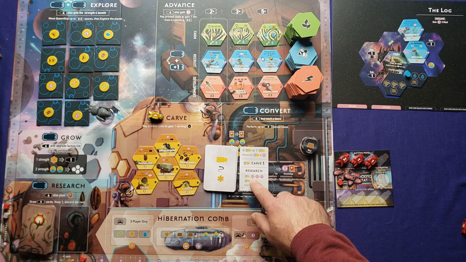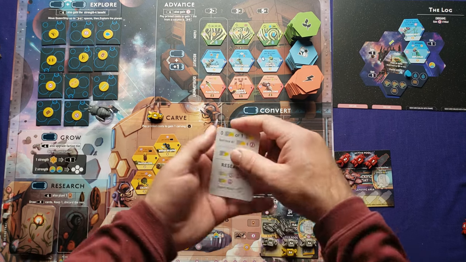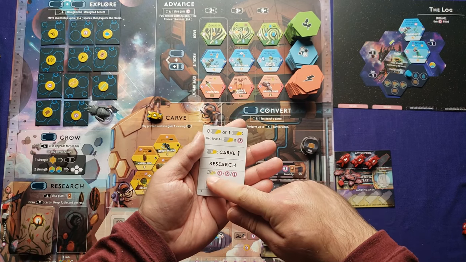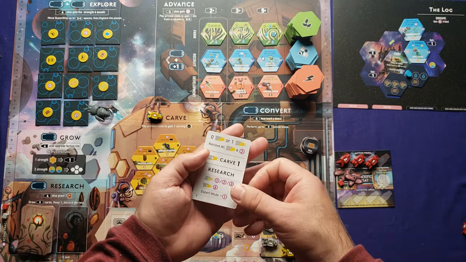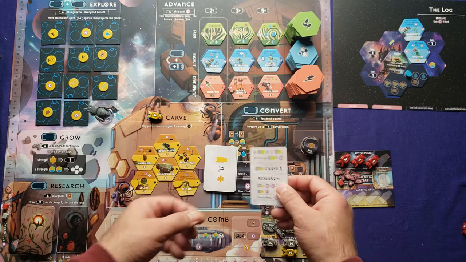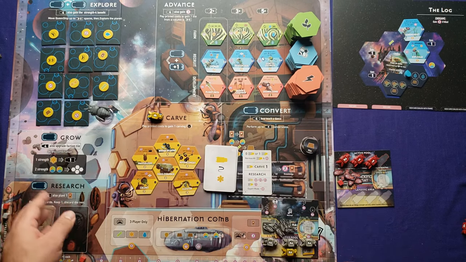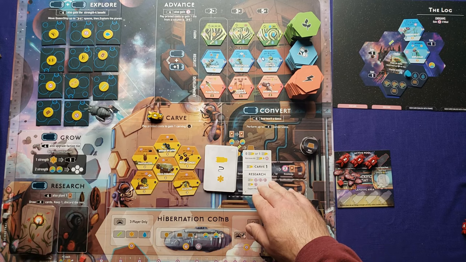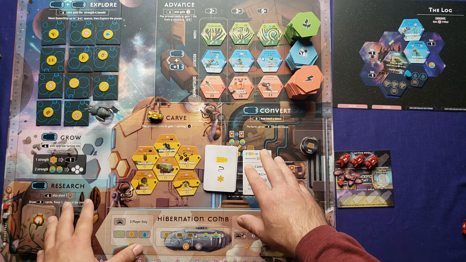And so if it does the research action, depending on the strength of the AI's worker that it places, it's going to gain points. So if it's 1, 2, or 3, it'll gain 1, 2, or 3 points. If it's a level 4 worker, it'll gain 6 points. If you're on expert mode, it'll gain an additional point here. The same goes for the convert and the grow action. All three of those actions do the same exact thing. It's just going to gain 1, 2, or 3 points or 6 points for a 4 worker. So that's how those 4 actions work.